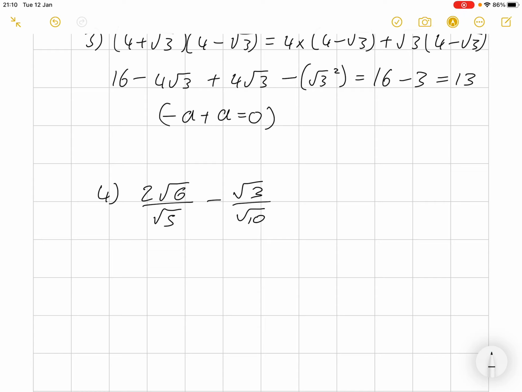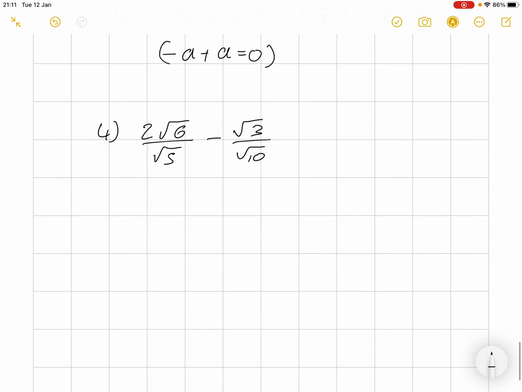This appeared in the beginning of the GCSE past paper, the one that, as you remember in the first video, I said I would stop doing because if you didn't know the content, there wouldn't be much point. So what I'm going to do is run through this question very quickly. I won't bother explaining the steps specifically, only because I have already done that. So please go and check that video for the full in-depth description. But I would start with this side. I would times both sides by the square root of 10 divided by the square root of 10.